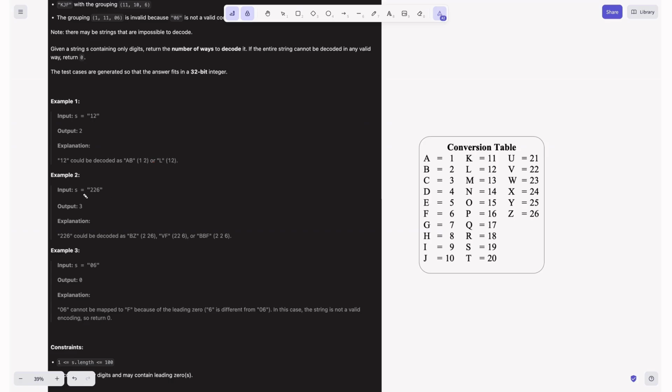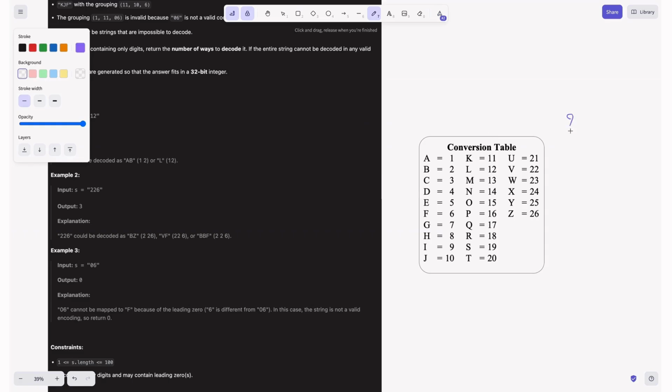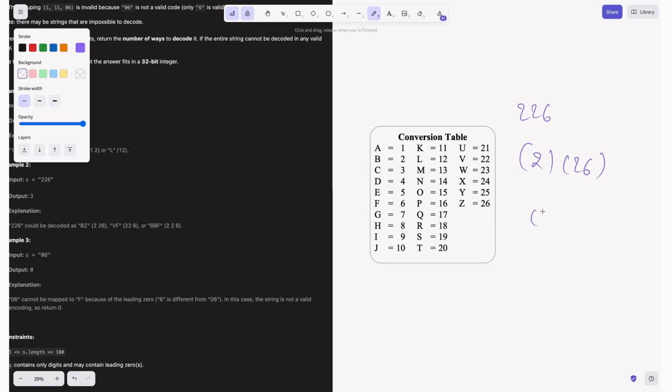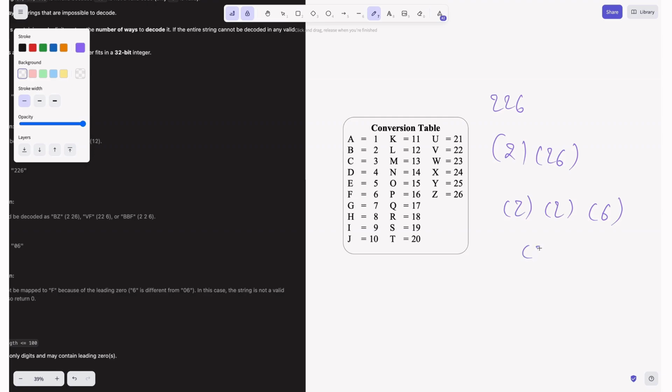Example 2, we have s equals "226". Here, how can we split this? Basically 2, 2, 6. We can split into 2 and 26. This is one split, and we can split as 2, 2, and 6, and we can split as 22 and 6.